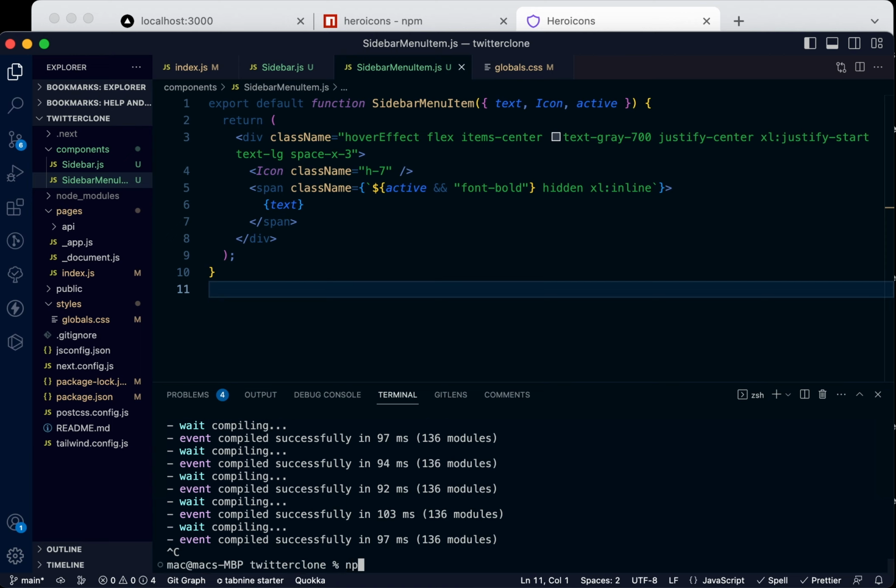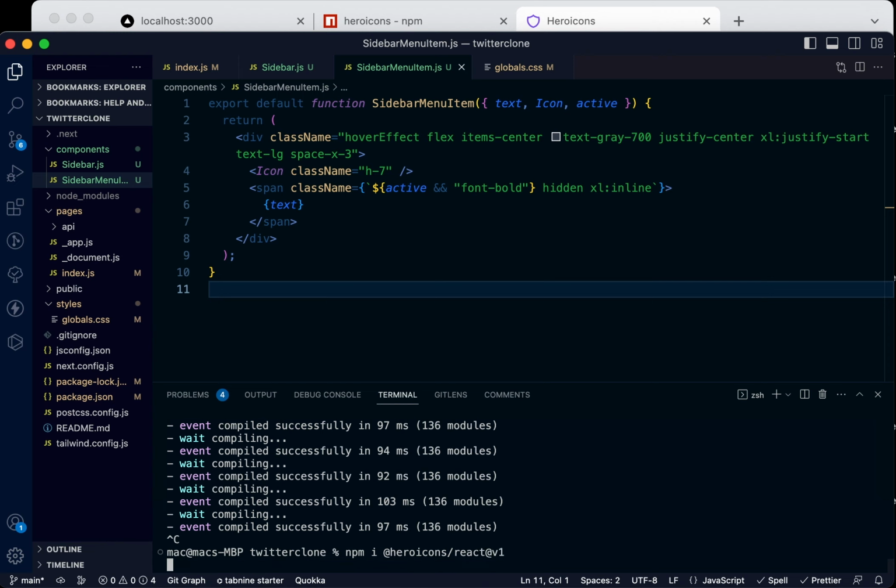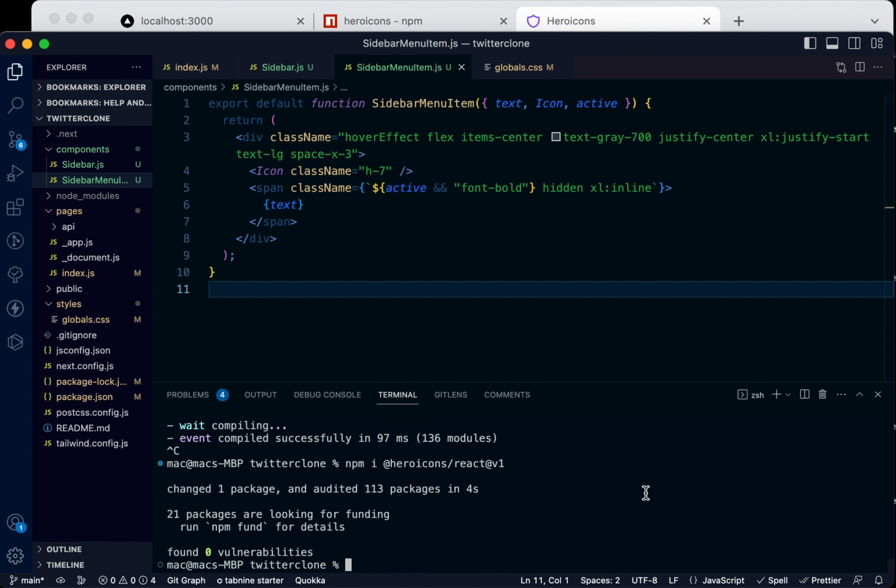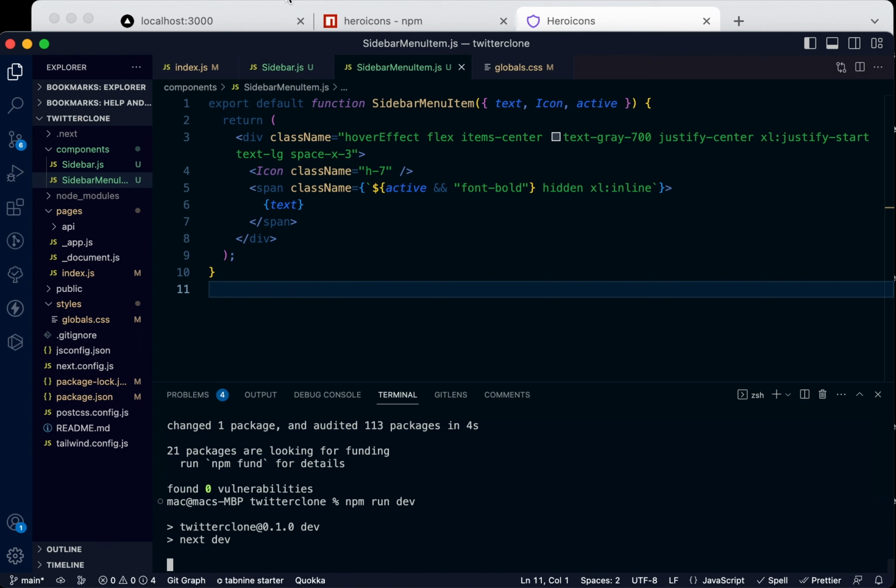We're going to say npm install @heroicons/react at version 1. Okay, so this should clear the error for us.